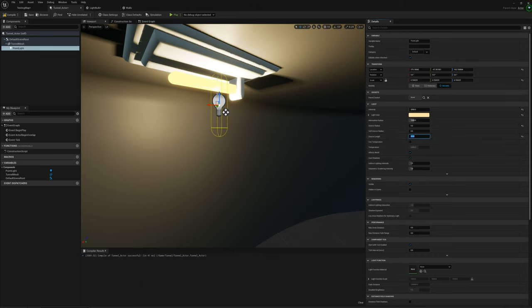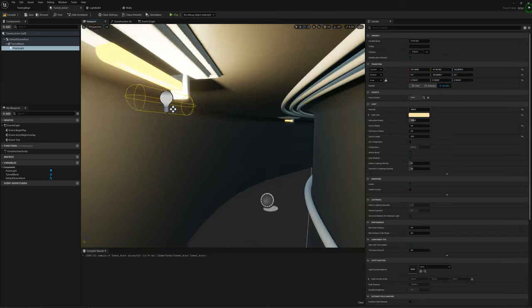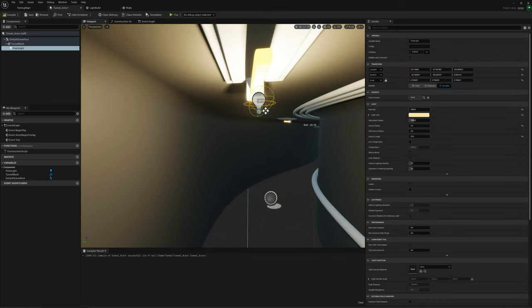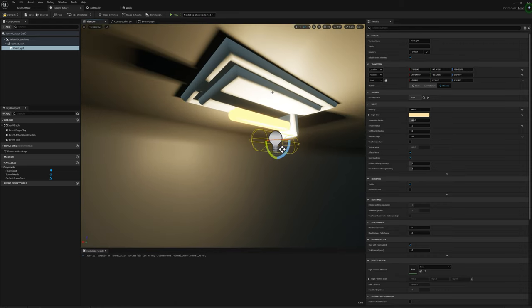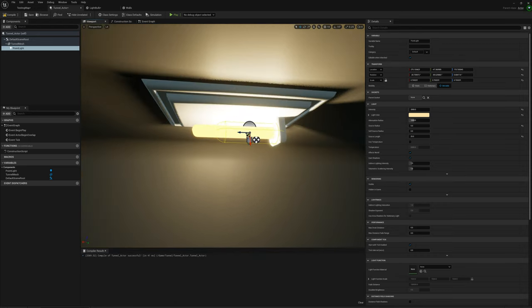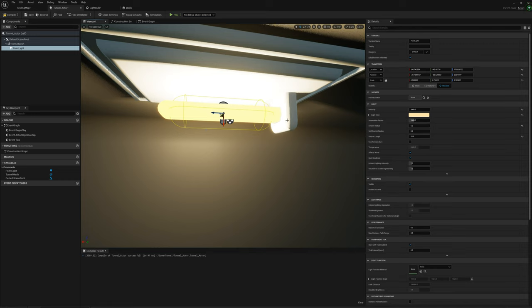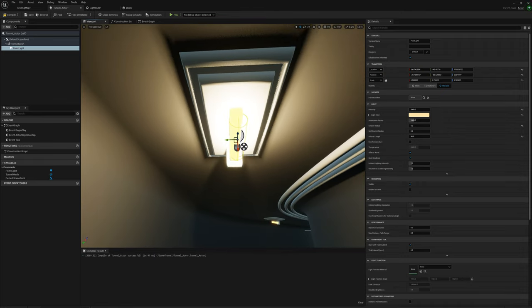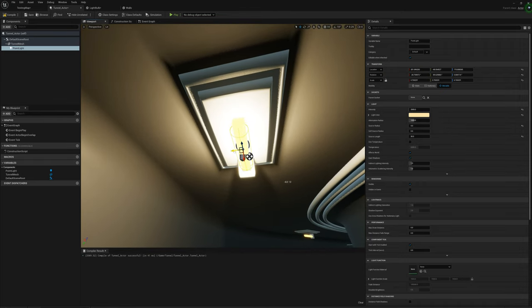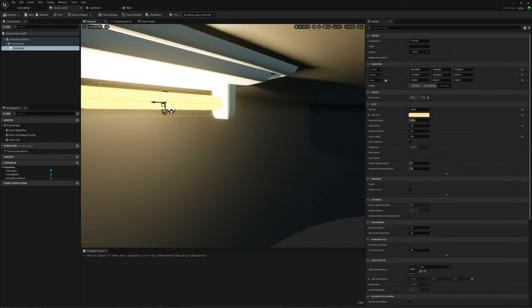Okay, so I need to rotate my cage here. I'm going to press E to rotate. Let's see, drag it this way, take a look here. Okay, and I'll just size this a little better here. I'll say the source radius instead of 5, let's say 4. And the source length, 25, change to 30. Okay, so that's not bad. And I'll just center this a little better on the bulb model.